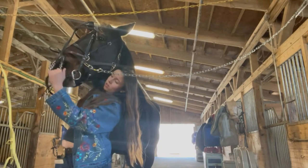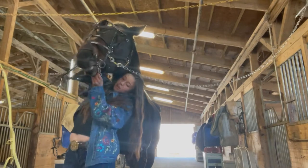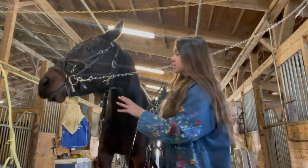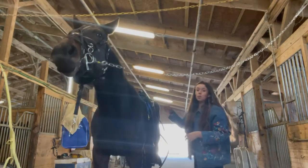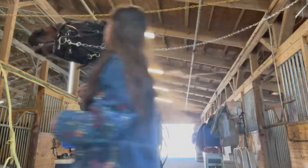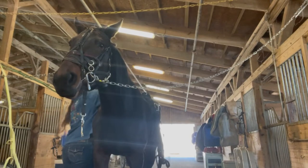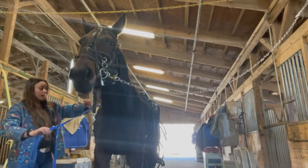Now we're just going to put the rest of her equipment on. I probably should wait to put the bridle on — we have it just set like this to go down to the paddock. Obviously we're not going to have the stall halter and the race halter on during the race — that's a no-go. You don't want the harness in the middle of their back because that's uncomfortable; you want to make the harness as comfortable as possible for the horse. Luckily it looks good — the horse's back is fine so we don't have to adjust the crupper or anything.